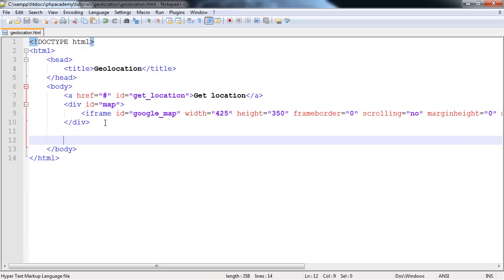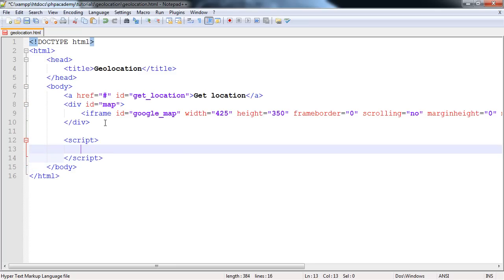So now on to the good stuff. We want to create our event handlers, which is boring, and then use our geolocation API. So let's go ahead and create some script tags. Again, this should be external if you're actually doing this for real. And also I'm going to use global variables as well. So you're going to want to maybe tie this into one namespace. So let's not start with that part actually.